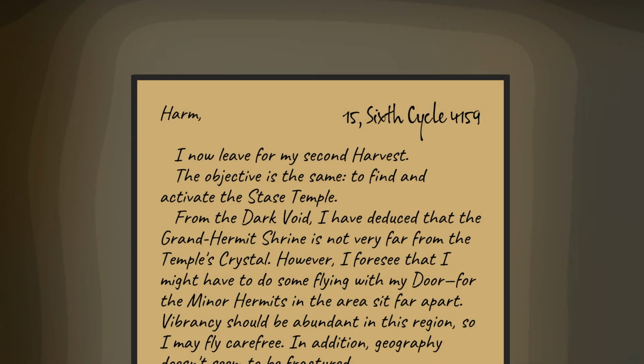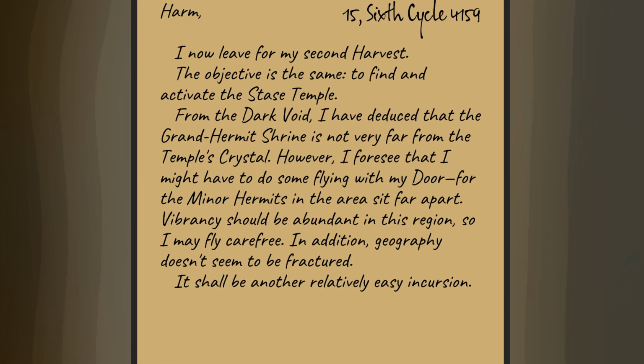Okay, so he's gonna do it again. I now leave for my second harvest. The objective is the same, to find and activate the Stace Temple. From the dark void, I have deduced that the Grand Hermit Shrine is not very far from the temple's crystal. However, I foresee that I might have to do some flying with my door, for the minor hermits in the area sit far apart. Vibrancy should be abundant in this region, so I may fly carefree. In addition, geography doesn't seem to be fractured. It shall be another relatively easy incursion.